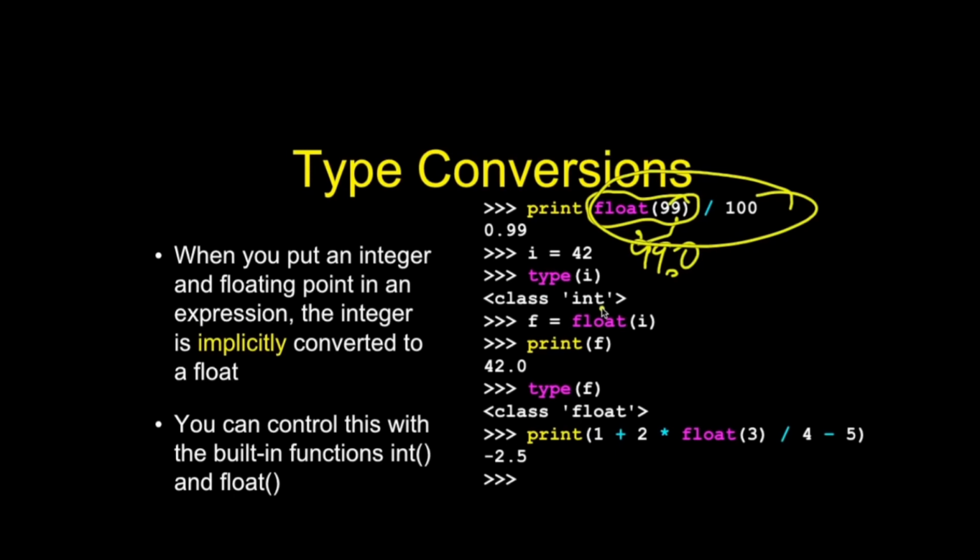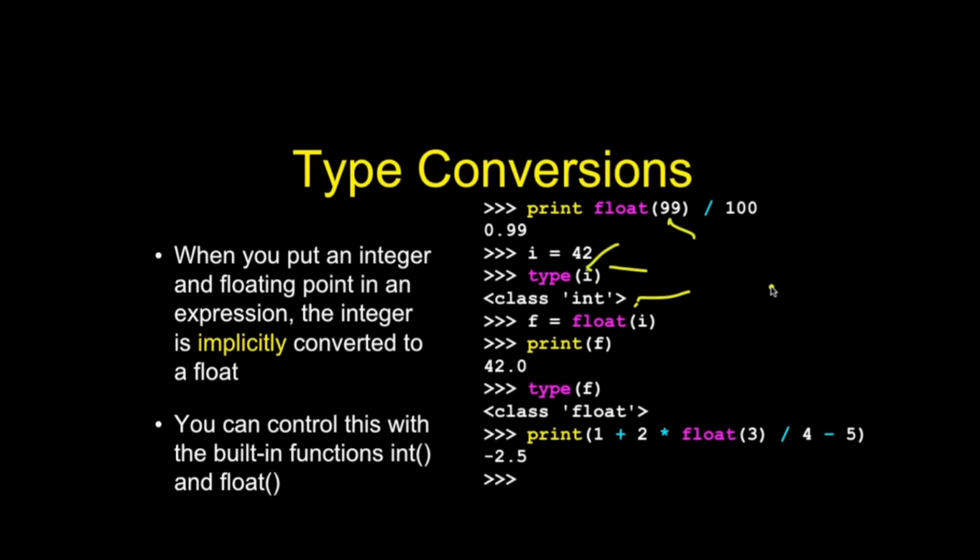Okay? Sometimes, like here, we just print out the return value. That's what this is. This is the return value. If you just type a function with a parameter, it can be a constant or it can be a variable. And as we'll see in a second, you can give it many of these if you like. So you can either just run it or take the result of this. This passes an integer in, converts it to a float, and then puts the float into that. Type tells us what kind of thing that is, and you can use this inside of an expression.